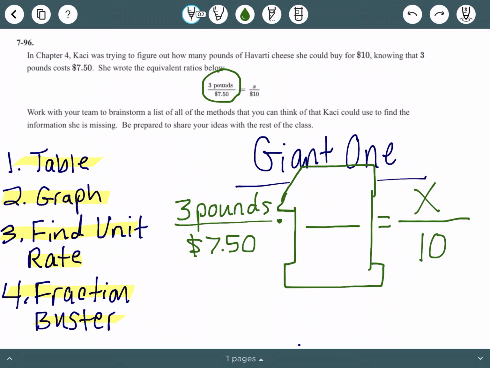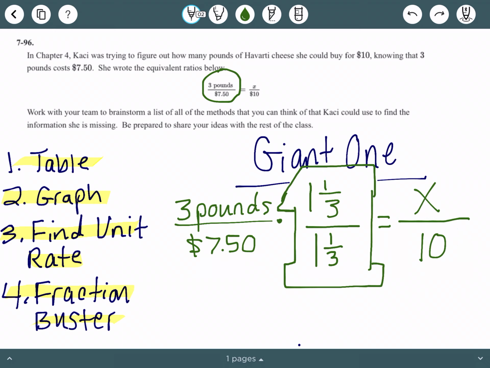And when I do that, you'll get 1.3 repeating in the calculator, which is 1 1/3 as a fraction. I'm going to use a fraction just because those are more precise than decimals. So 1 1/3 is what I'm multiplying by. You'll see when I do 7.50 times 1 1/3, that gets me 10.